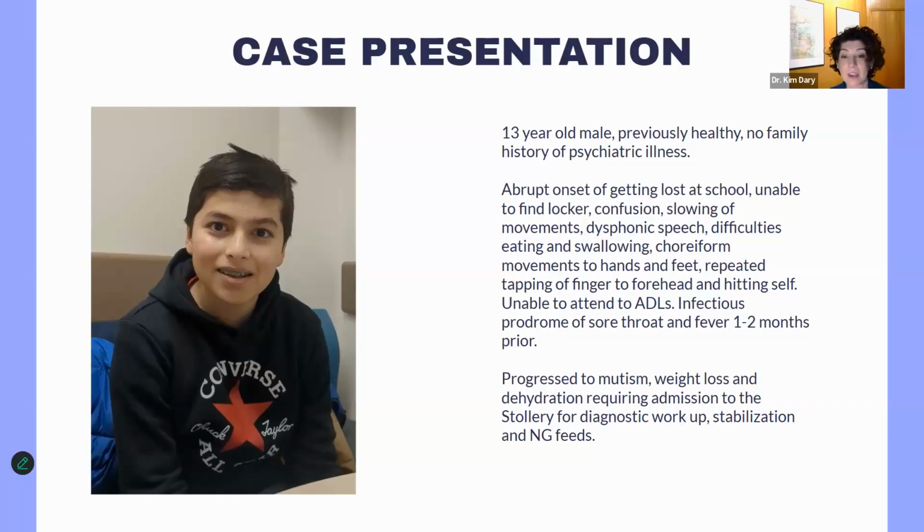The other piece is that there was also autonomic instability. There were times where he would become significantly bradycardic, even when he was hyperkinetic and moving and having these repetitive motions. And so it was interesting. It wasn't just happening at night. Cardiology was even consulted because of this concern regarding these transient heart rate drops down to 45 or 46.